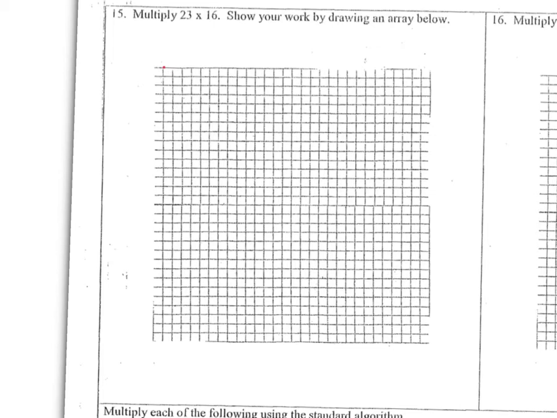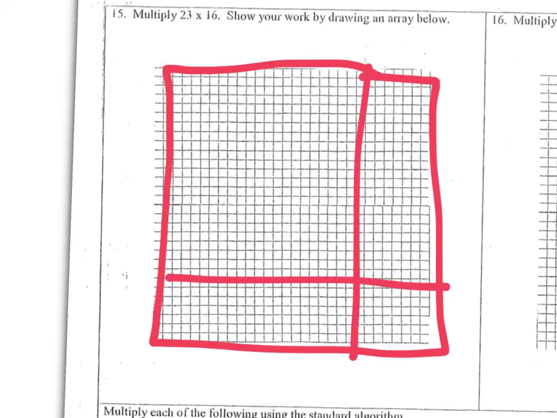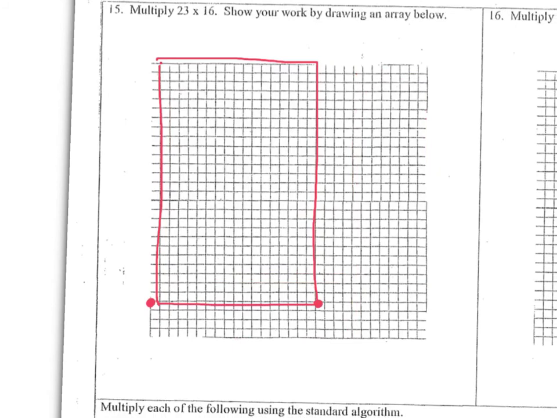I don't want to see students using the entire box and breaking it up, because that's not what we're looking for. We're looking for the boxes to be the exact size of the array. So I'm going to show you here in a second. Alright, I know it's a little sloppy, but we do know that this entire length on the side is 23, and now the entire length here is 16. So we need to break up again the 23 and the 16.